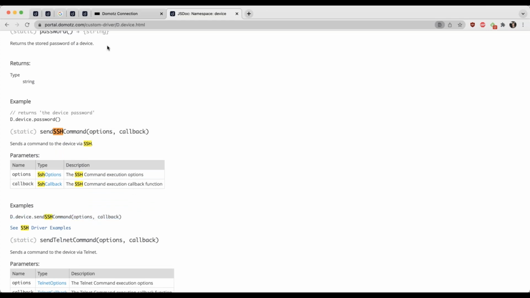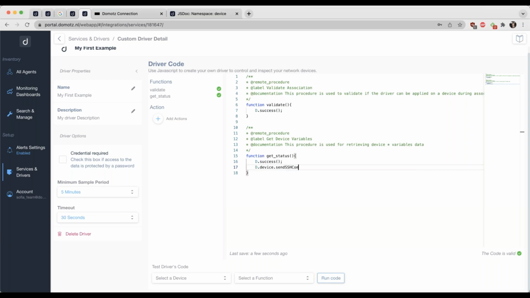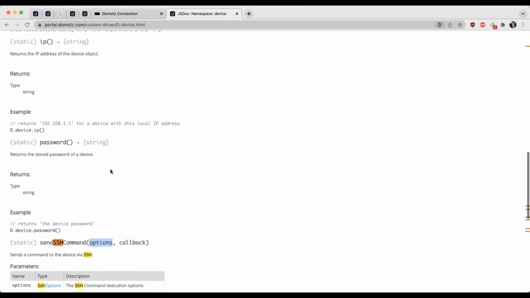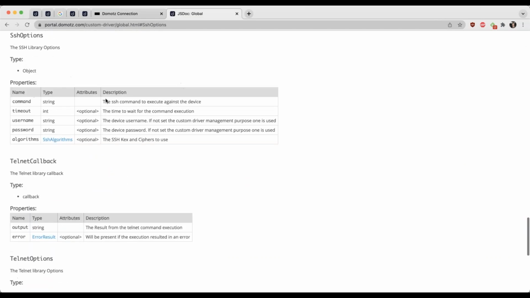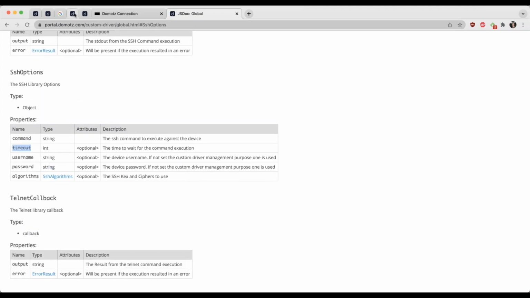So we would need to do the same: d.device.sendSSHCommand, where the first argument it takes is the SSH options, which constitute of a command, a timeout, and several other parameters.